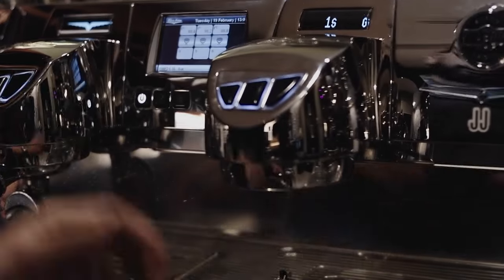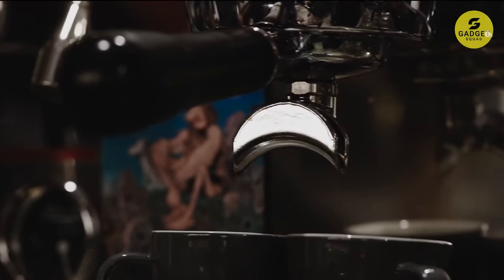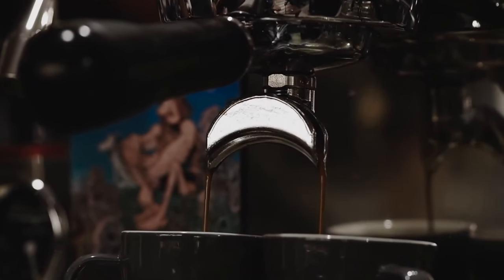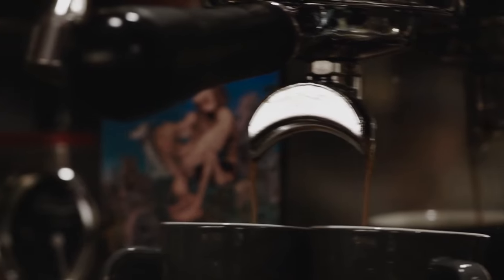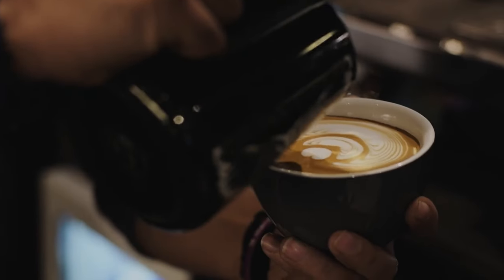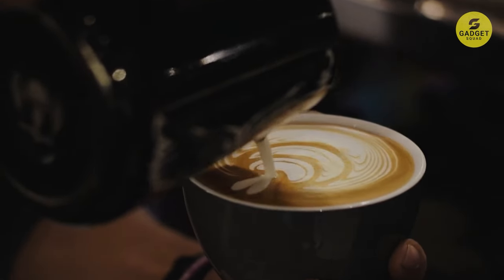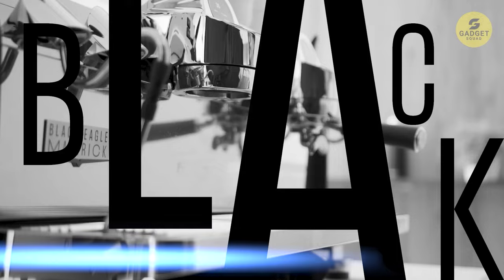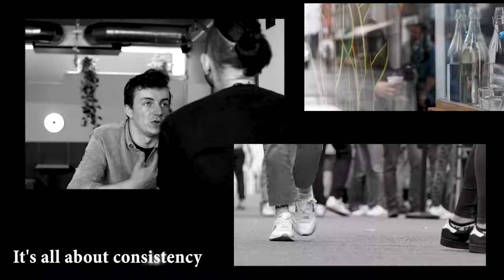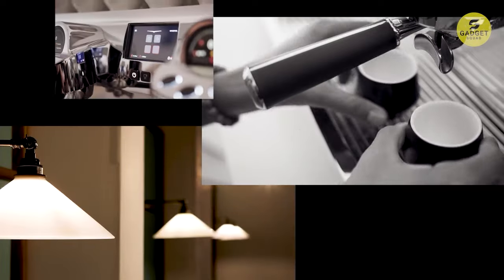The push-and-pull feature is a stress-free drive system for the steam nozzle, ensuring barista arms stay happy and ready to whip up the next cappuccino without fatigue. The gravimetric technology measures the weight of the liquid directly in the cup, giving baristas precise control over each delivery — no more variations due to filter shape, tamping force, or showerhead conditions. It's all about consistency. Whether you're a seasoned barista or just starting your coffee journey, the Black Eagle is here to take your espresso game to a whole new level.